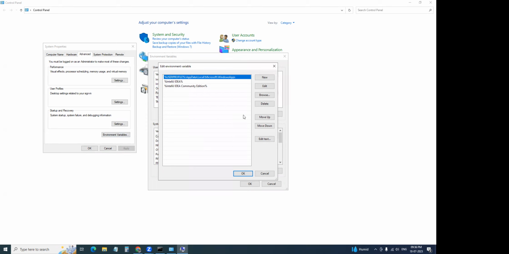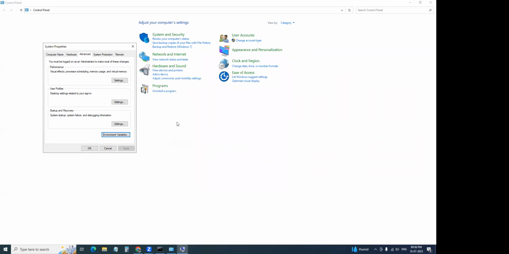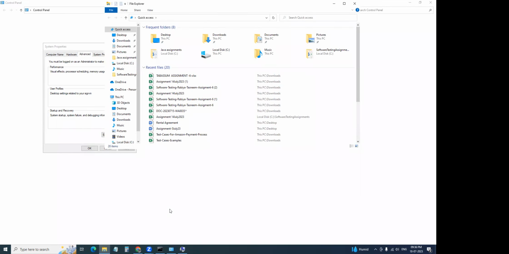So what you have to do is go to the folder where your Java folder, the JDK folder, is present. Go to your file explorer, that yellow thing in the taskbar at the bottom.